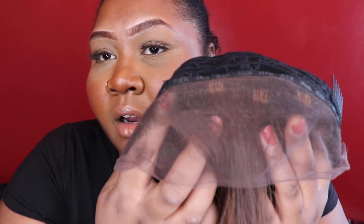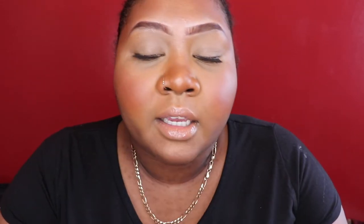I'm gonna show you the inside — I'm just gonna flip it open. So you've got two combs, one on each side, and then one at the back. There are no combs in the middle. The parting space is very small, like maybe an inch or two deep to part. So if you like a deep part, this again might not be the wig for you. I personally don't mind it — I feel like as long as the hair looks good, it's fine.